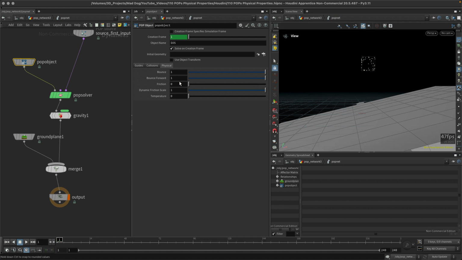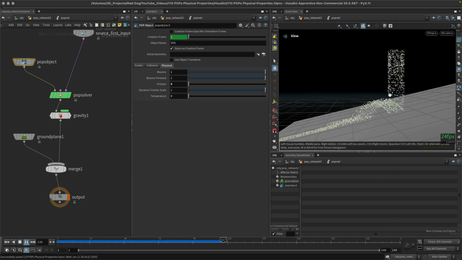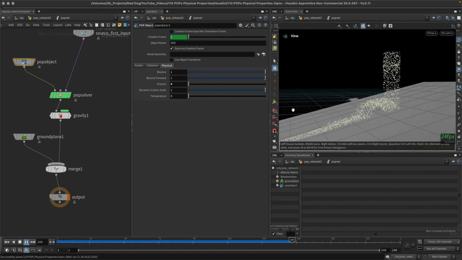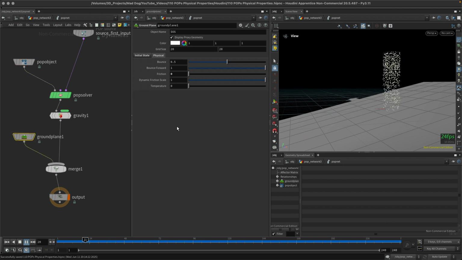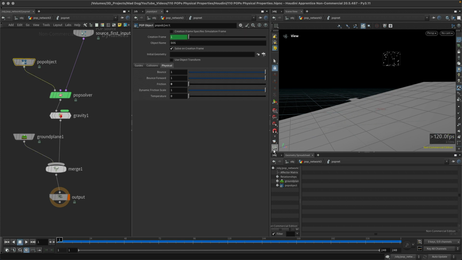I'm going to also remove this friction again. Let's see how that goes. Okay, and it's got slightly less friction on there, but you get the idea. So you've got to find this balancing act. Most of the time I just use the ground plane, and I tend to just try and use the physical properties here, but at times if you want a more realistic effect, you might have to also include this pop object and the physical properties within there. Hope I've got that right.